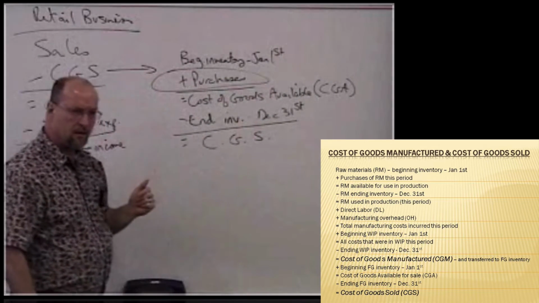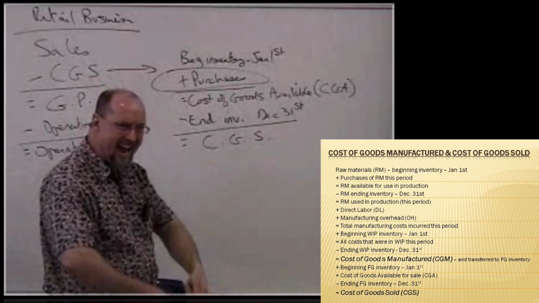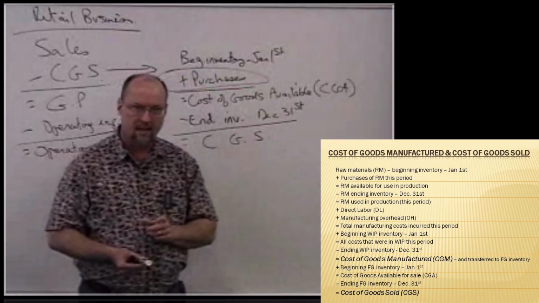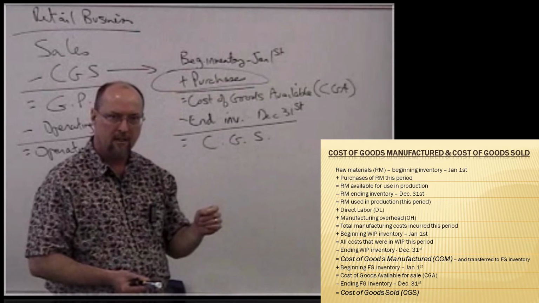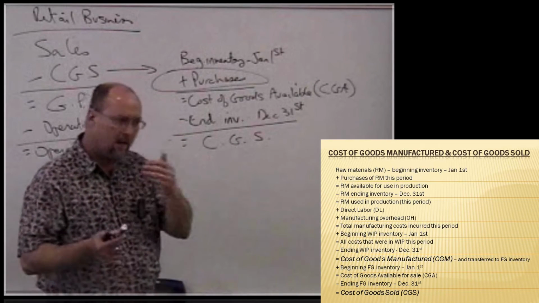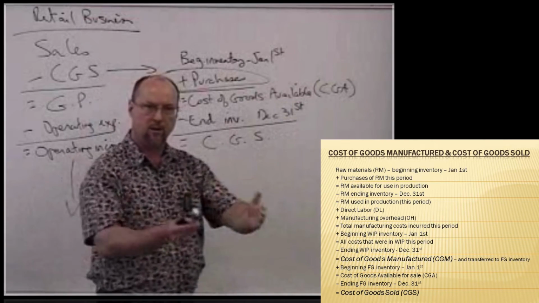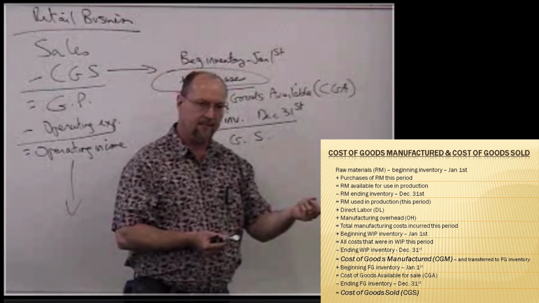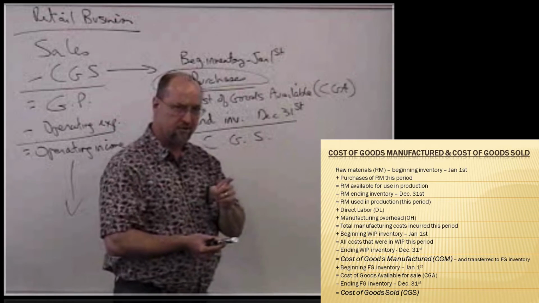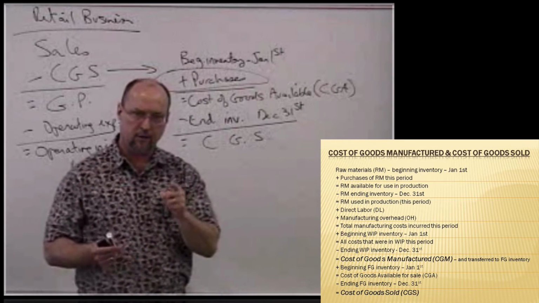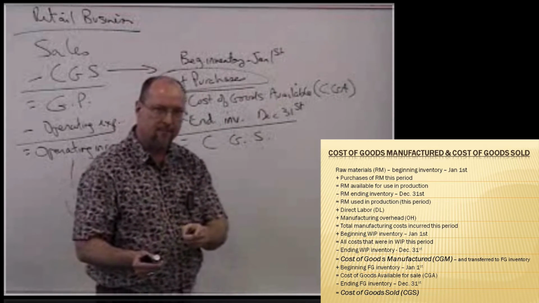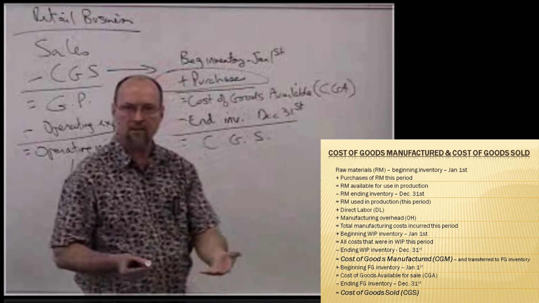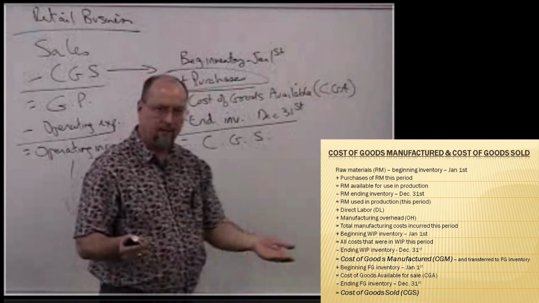Total manufacturing costs incurred, we added them this period. Think of it, we added it. We introduced it this period. But if this is not our first year in business, then on December 31st of last year, when the clock struck 5 p.m. and everyone left for the day, we had work in process on the assembly line. Now think about it. Last year's ending inventory for work in process, those costs were incurred last period. They were introduced to production last year. Well, they're carrying over into this year, and we can't ignore them. They're part of the cost of the car we're manufacturing, or whatever it is we're manufacturing.